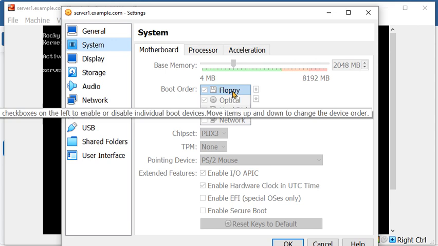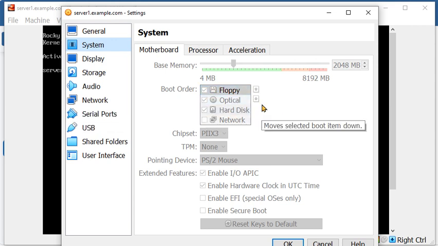First is the floppy disk, then the optical drive, that is CD or DVD, and then third is the hard disk. Usually, when you press the power on button, the BIOS executes and checks for the bootable device mentioned in this particular order. If floppy is not attached, it will just pass that stage. If CD or DVD is not attached, it will pass that stage. And then the next is the hard disk where our operating system is installed.